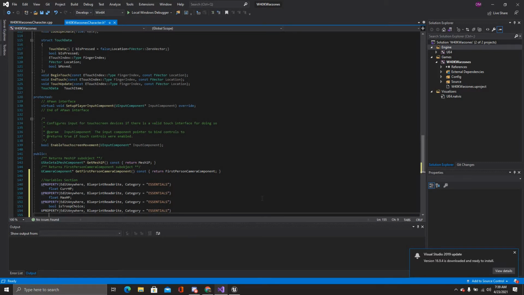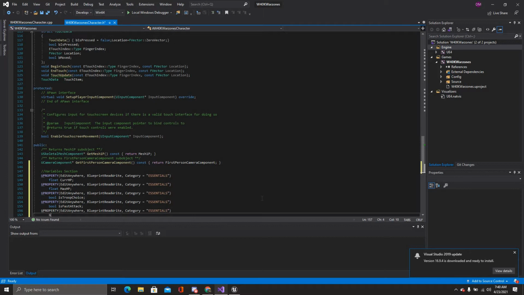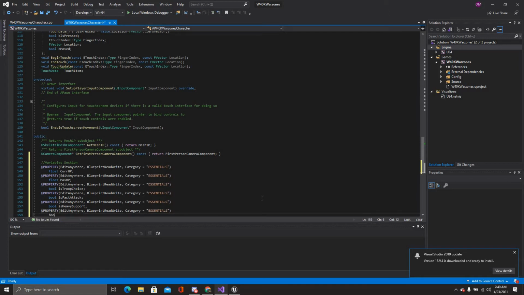Paste this again. Bool isFastAttack. Bool isHeavySupport. Paste. Bool isEliteUnit. Wow, I can't spell. Good job, Doug.